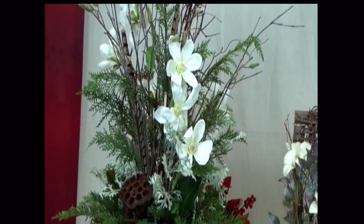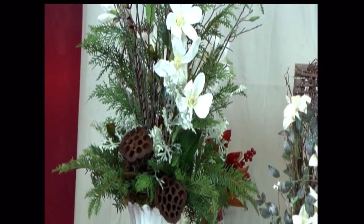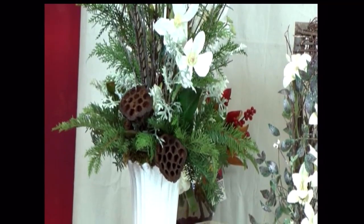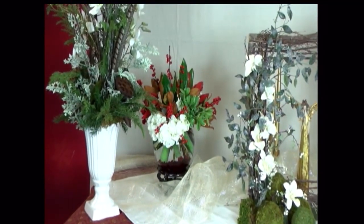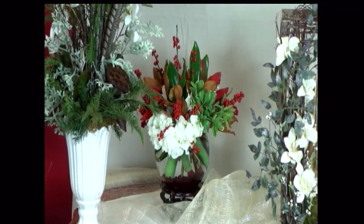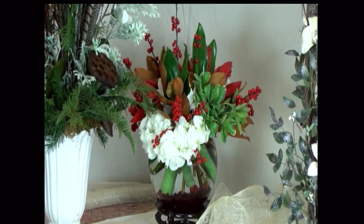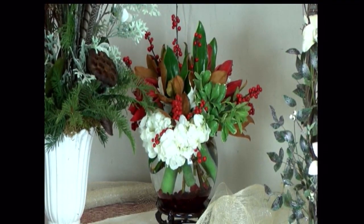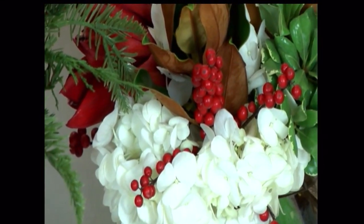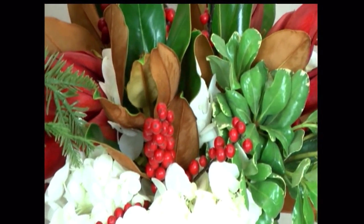That could be fresh greens in a vertical design, used with some of the red twig dogwood. It does a nice pickup. In that particular instance, that one was actually artificial flowers, and white because you use a white container. Now in the back, Tina threw into the mix a wonderful thing, again in glass. She does beautiful things with glass containers. And she's used groupings of carnations mixed with those beautiful red winterberry.